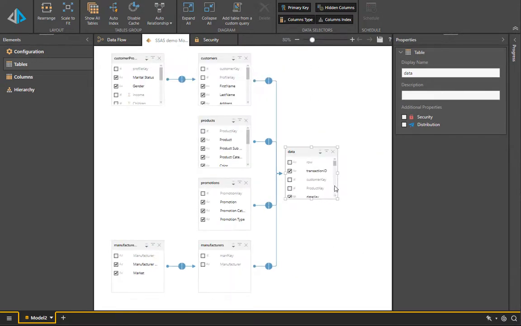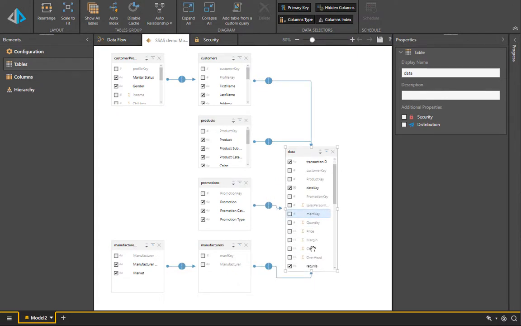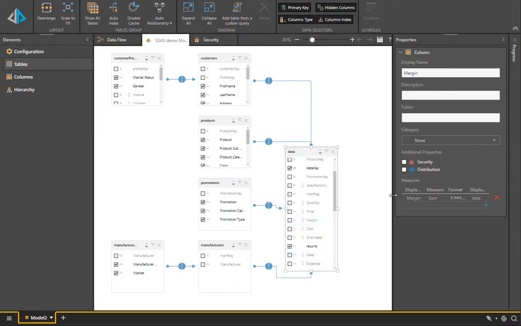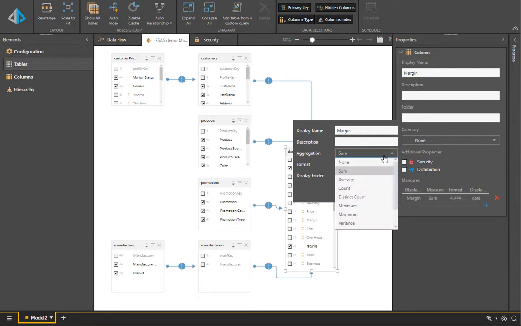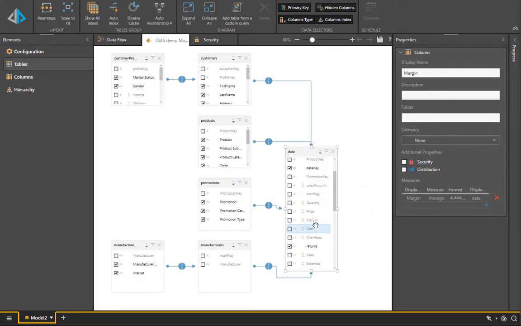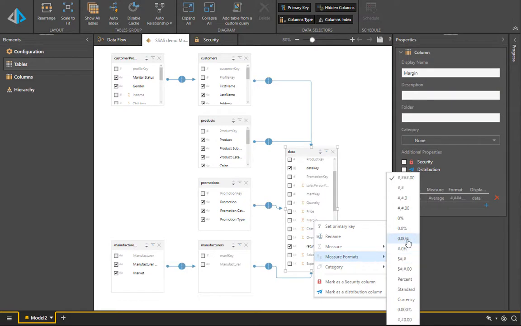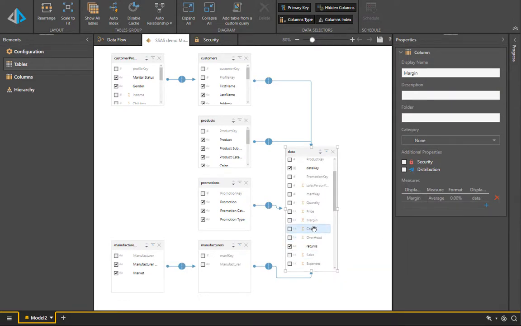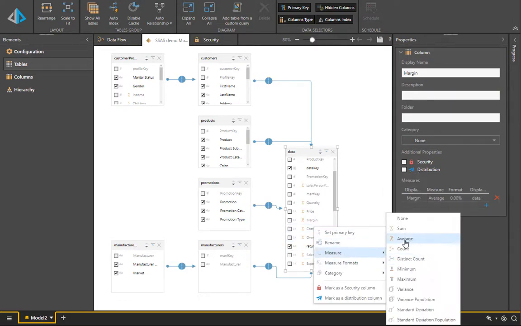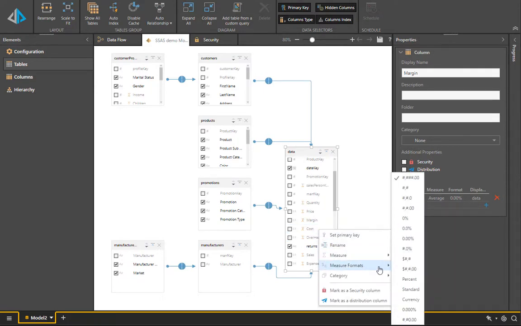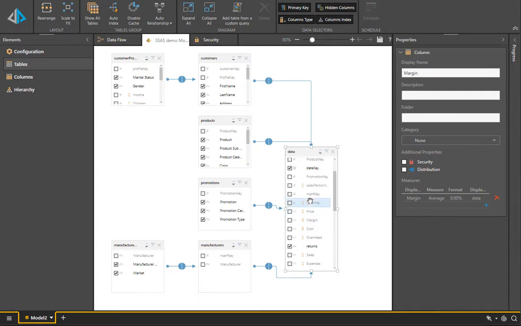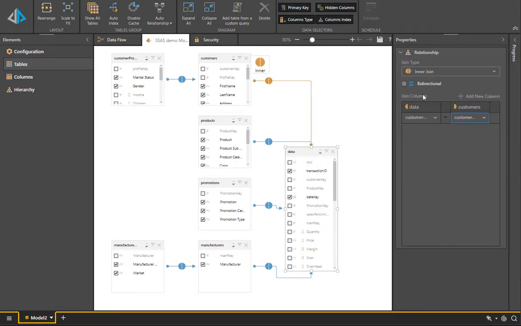Next, we're going to look at the tabular schema that is behind the model. This includes being able to use this interface to check which columns will be visible, the structure of measures, the type of aggregations. In this case, we're going to change average margin to average and also change its format to percent. And let's do one more. We'll change cost also to an average since it's average cost, and set that to a nice currency-based type interface. And in this case, we'll turn the metric off.